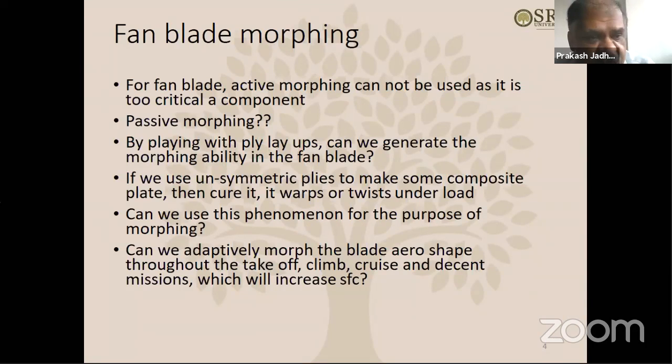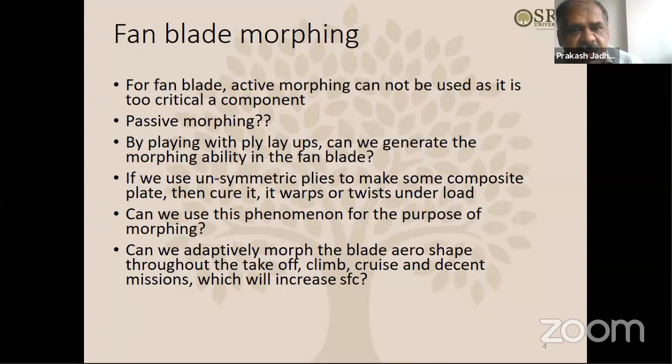So why was it done in wind turbine blades? Because the wind turbine blades are open and there's no engine there to damage. So wind turbine blades are open in the air, and even if something happens, we can stop the wind turbine blade and go there and check what happened and repair and come back. That is not possible at all in an aircraft engine. In an aircraft engine, if something goes wrong, it's very dangerous. You can't do anything about it.